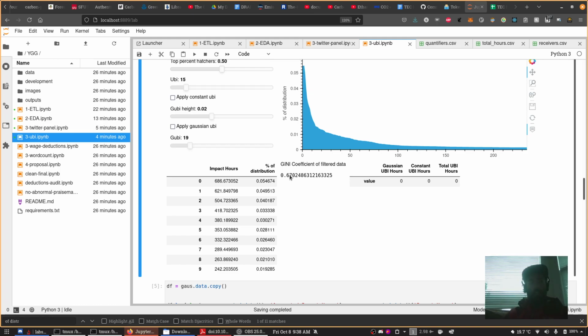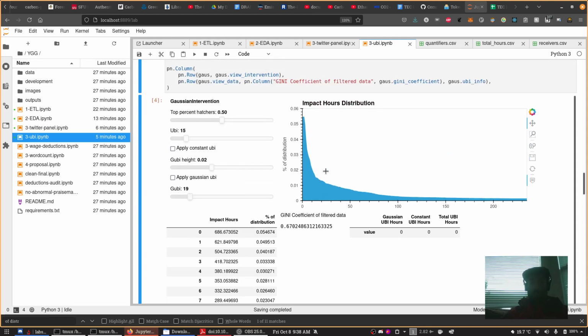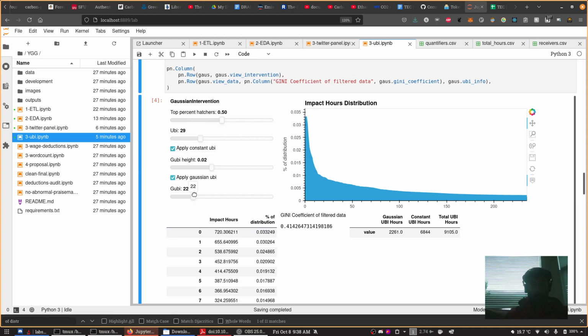They say a well-distributed economy will have a Gini coefficient below, I think it was 0.4, something like that. So our default is 0.67, which means we have a very skewed distribution towards the top handful of people in our community. So it's nice to try to get that Gini coefficient down. If we turn on both the constant UBI and the Gaussian UBI, we can get that Gini coefficient down below 0.4 and have a more equitable distribution.